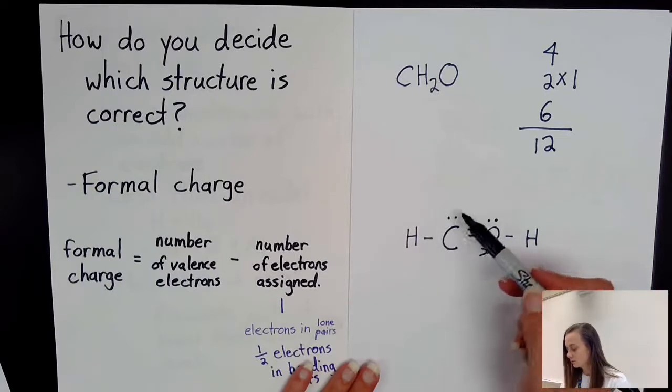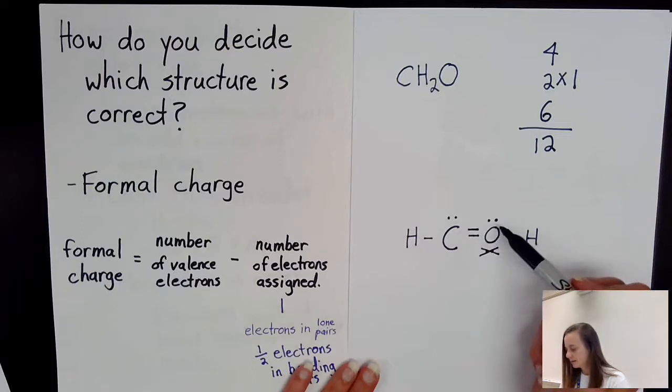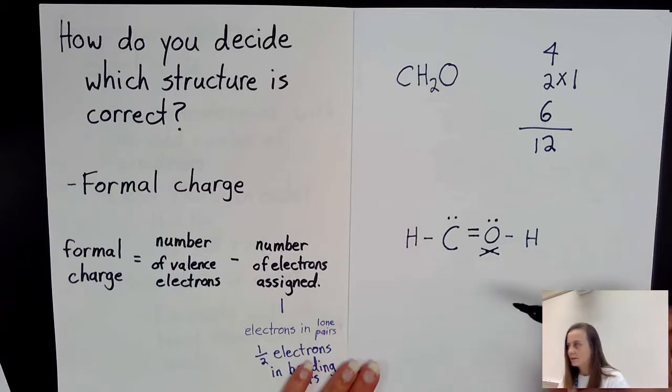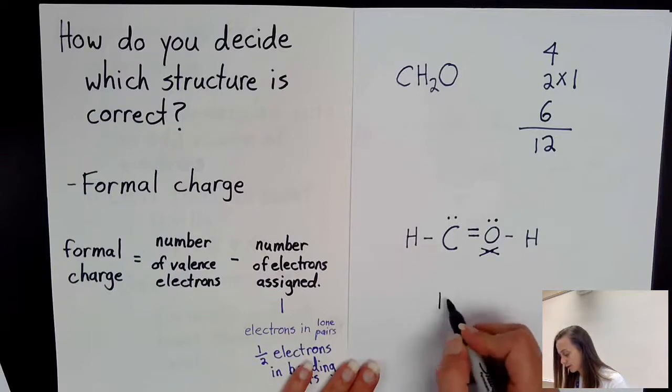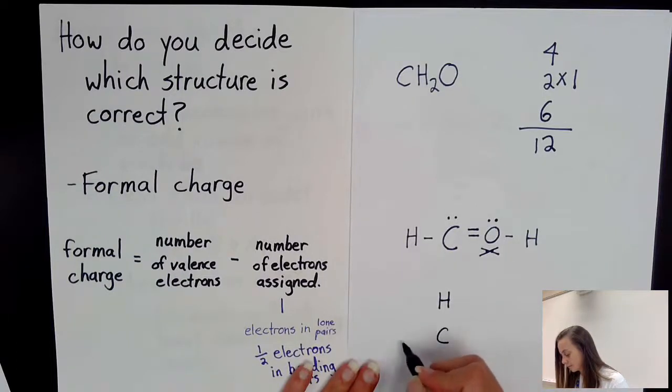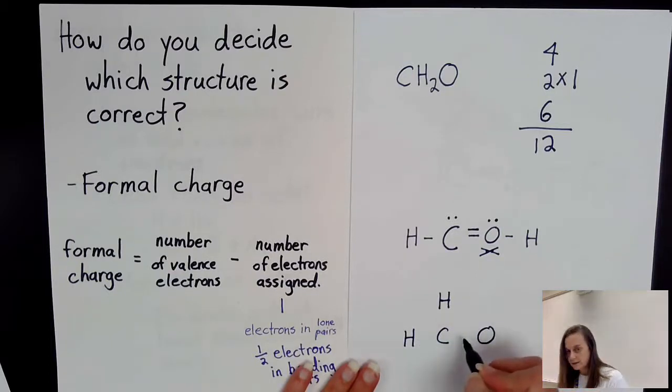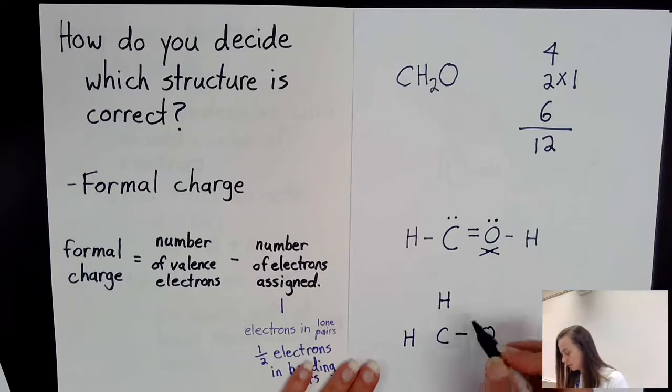We could try putting both hydrogens on the carbon, and then the oxygen, and we would attach these with bonds again as before, 2, 4, 6, and again I have 6 valence electrons left, 2, 4. Now I could start to put these 2 here, but I can see that carbon's octet is not going to be filled, so I make a double bond. So now carbon's octet is filled and oxygen's octet is filled. Both of these are valid and nearly equivalent Lewis structures.